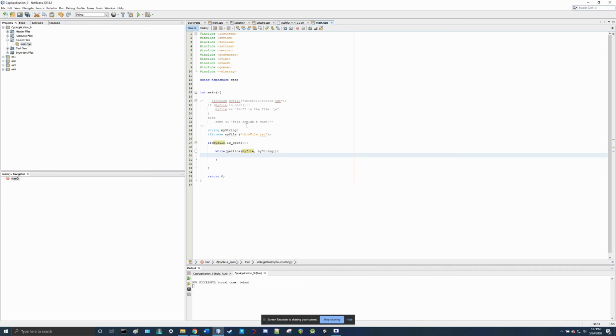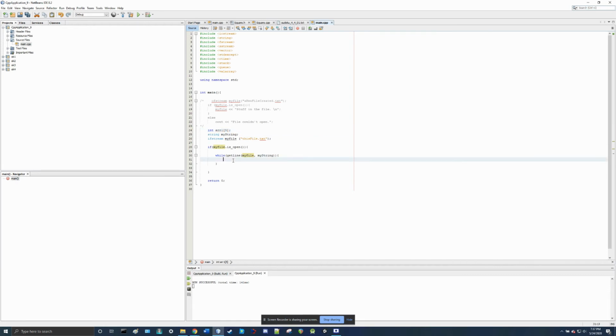Let's create an array up here. We learned about arrays earlier. Int array, let's call it 5. Remember we had 5 numbers in there. Okay. Now I think I'm doing this correctly.